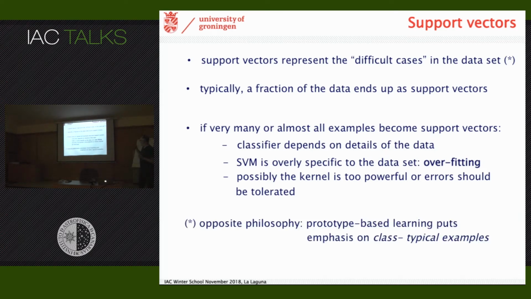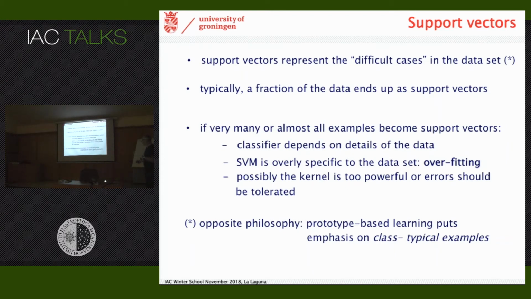machine. Now, the support vector machine, the SVM, represents the solution in terms of the difficult cases in the data set. That's essentially the philosophy behind the SVM. You focus on the difficult examples, and the others are correct anyway, so you don't have to work your butt off to make them correct. They will be just correct.